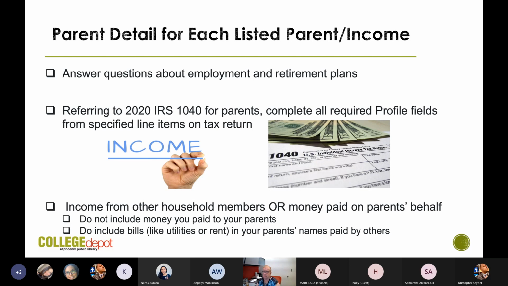I will tell you, colleges and universities don't like to see zeros in these boxes, but I hate it when you put in larger amounts because frequently they're not real. If you overestimate, it's going to hurt you, but don't underestimate either. And do your parents have some kind of an agreement that the non-custodial parent is going to pay for your college? If they don't, that next question is answered no.